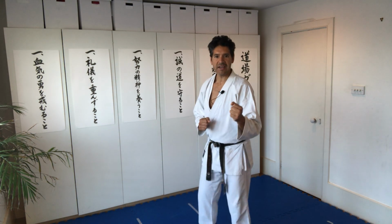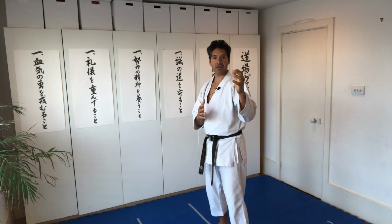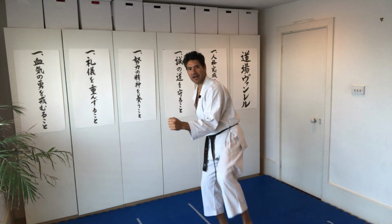One of the main mistakes that I see when people try to do any kind of kick is that they'll stick their butt out, their face will go forward, and not only that, their guard is a symptom of that. The guard kind of goes this way and they end up doing something like that. Keep that body nice and straight.